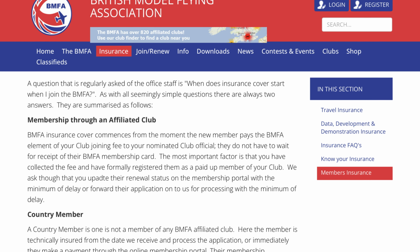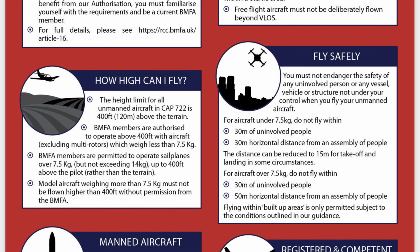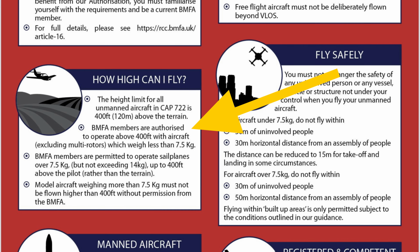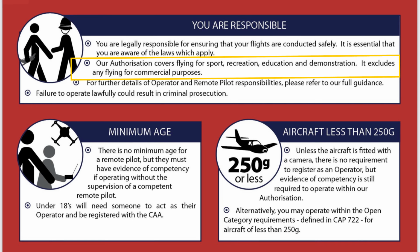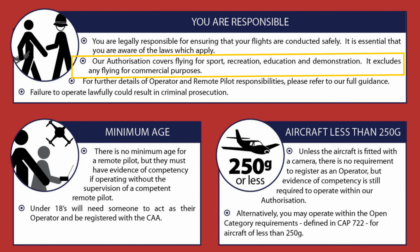But that also means you can fly under Article 16 authorization. But again, there are different caveats with both options. For instance, commercial doesn't fly under the BMFA. So just do your research and weigh what's going to be best for you.